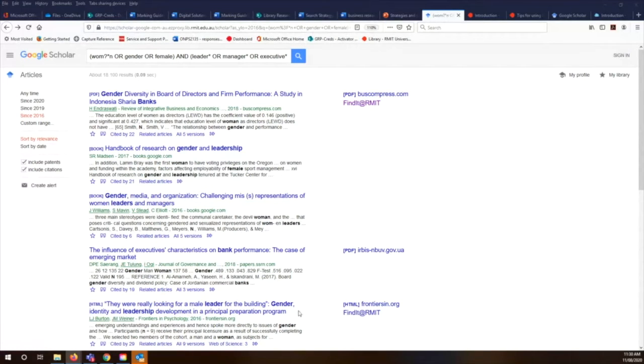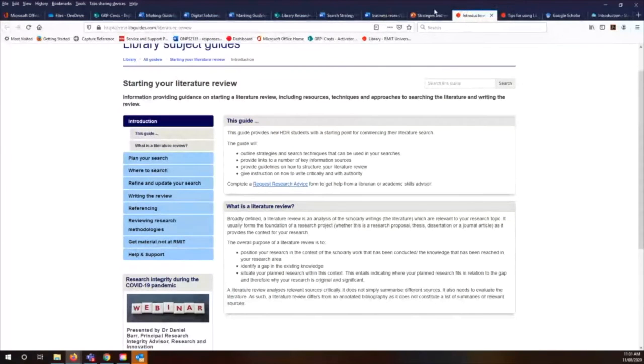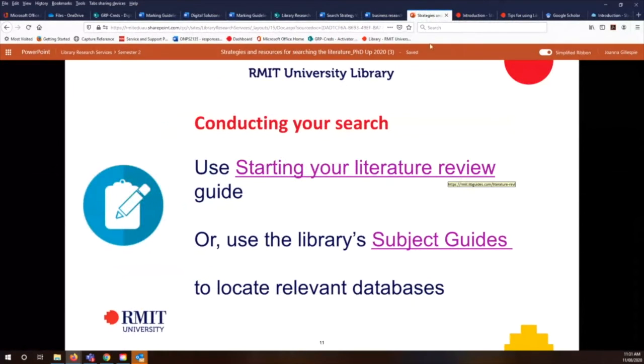So the library subscribes to a large number of different databases, and I think Irene will talk about this in a minute and why you choose to use the databases. So going through the library to get to Google Scholar can mean that if you see find it at RMIT, that often will link to something which is there in full text. So it can mean being more able to find the actual PDF copy of the article.